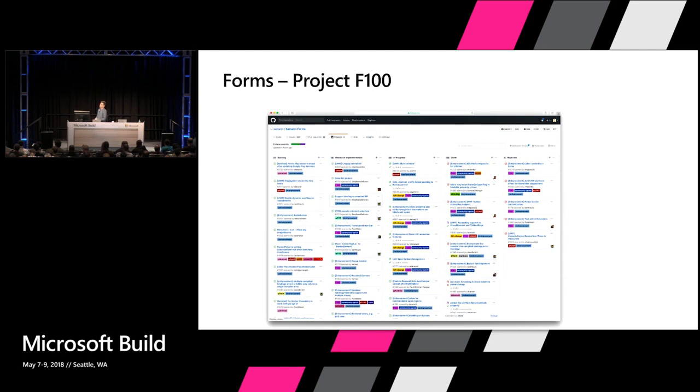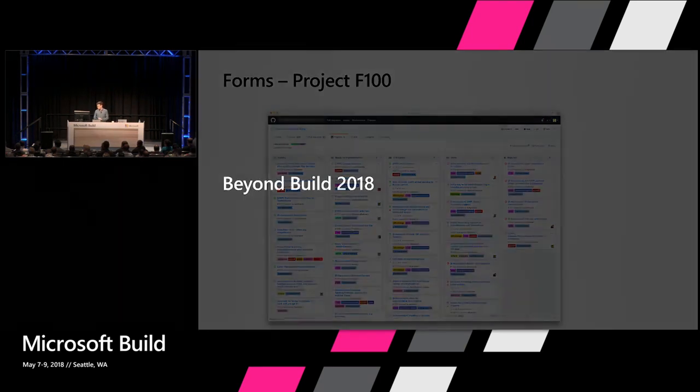We also started in January a thing called the Forms 100 project, which was the top 100 paper cuts and annoyances that you reported to us. You said, hey, how is it possible that you guys could not fix this thing? It only takes 10 minutes to fix. So we've gone through 100 of these things, and I think the count now is much higher. It's actually something like 150 now. So we've been fixing all of those. Some of them landed in 3.0, some are in 3.1, and some are in 3.2. But we're getting all your paper cuts out of the way.